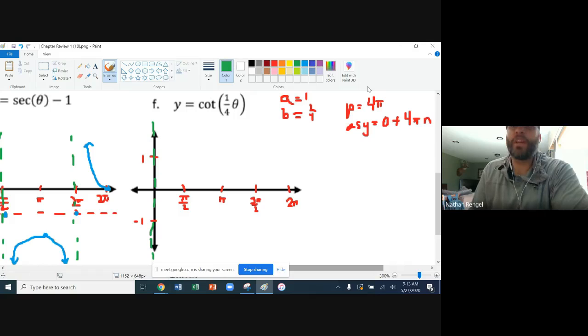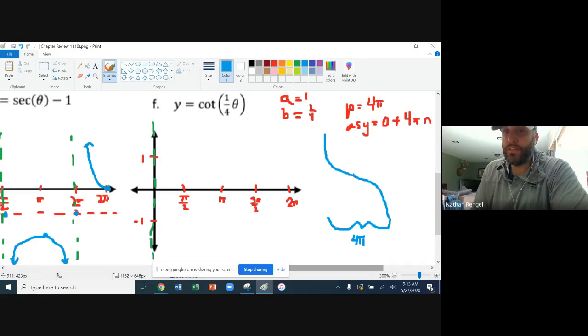Now, one full cycle in a cotangent cycle is going to look like this. I'm just going to kind of draw it off to the side. Cotangent cycle is going to look like that. That one cycle is 4 pi in length. So that means that cutting off right here, that would be 2 pi. So we're only going to be able to graph this part of the cycle. That's it. So when I say that this part, that means this part right here. I'm going to graph that first part of the cycle.